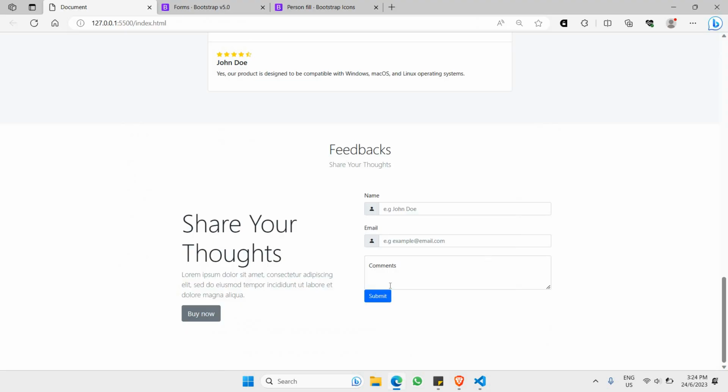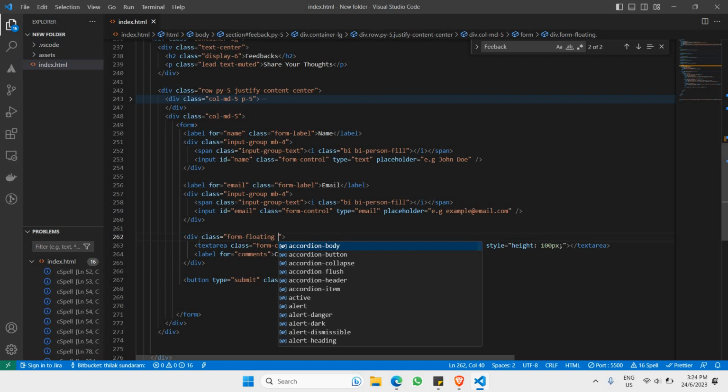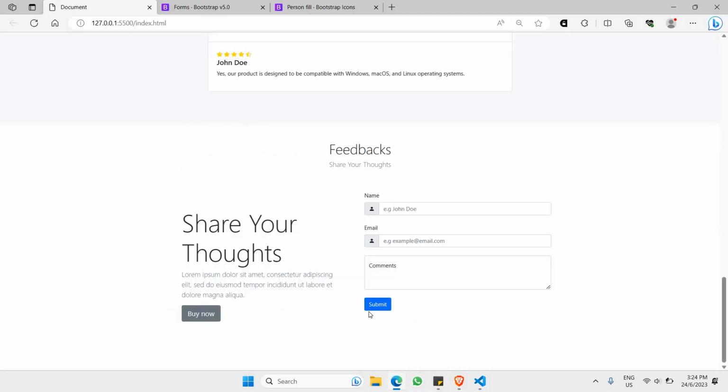And if I check our website right here, you're able to find there's no gap between the button and the previous section. So in this case, let's go to the code right here. Of course, I have to add a simple mb-4 again for this form-floating. So in this case, I have to add mb-4. And if you go to our website right here, you're able to have some spacing placed right here. And yeah, that's how you're able to make use of simple Bootstrap forms to be implemented right here.